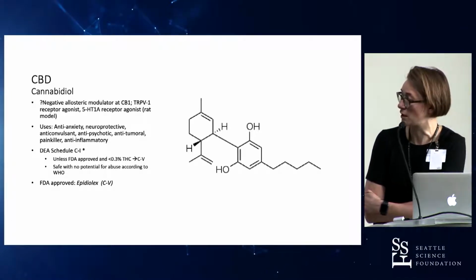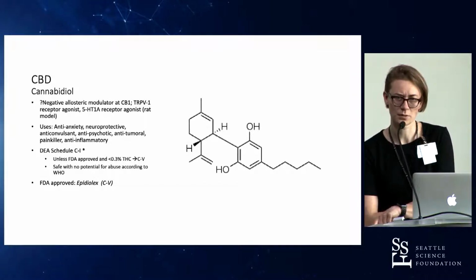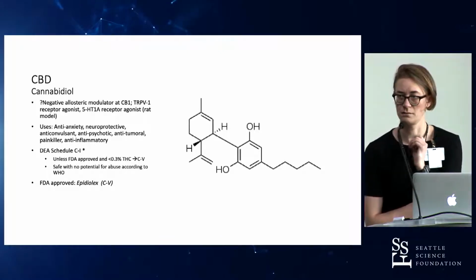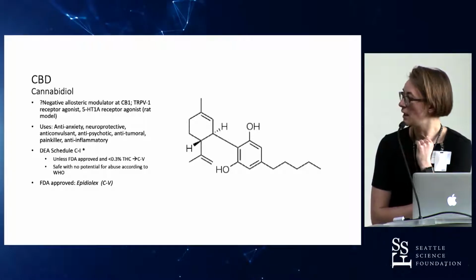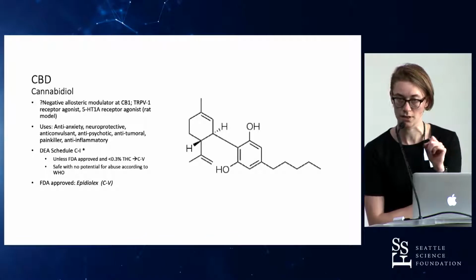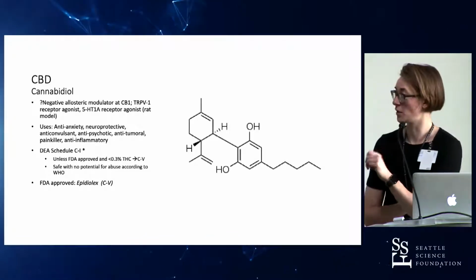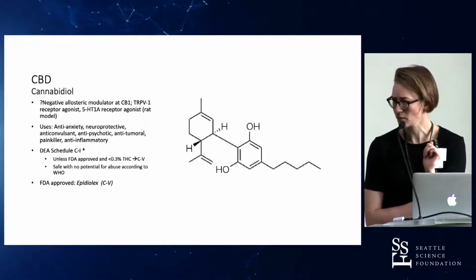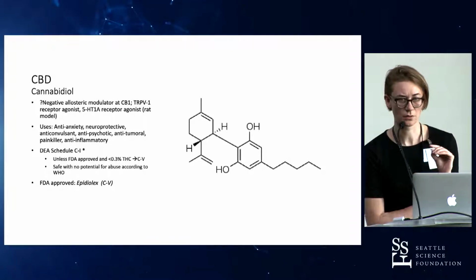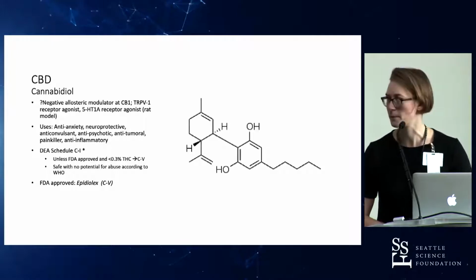And the other ones are definitely anti-inflammatory, but as far as anti-tumoral, I think they're still to be discovered. As long as there is less than 0.3% of THC mixed with CBD, then it's a Schedule 5. Otherwise, it's still a Schedule 1, even though the World Health Organization says it's a safe compound, and there aren't risks for abuse or anything like that. And we know we have medical uses for it.